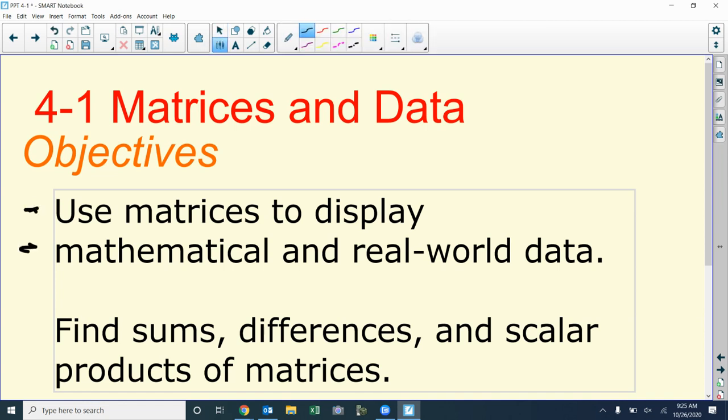You see it all the time. You walk into Wendy's, what do you first do? You look up at the menu, and that is in an array or a matrix. You go into Taco Bell, you look up at the menu. When you pull up your computer and you want to check your grades on Canvas, what are you looking at? A spreadsheet that is basically an array. I have lots of spreadsheets myself.